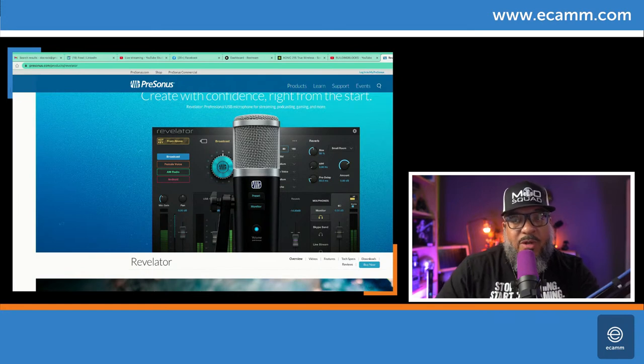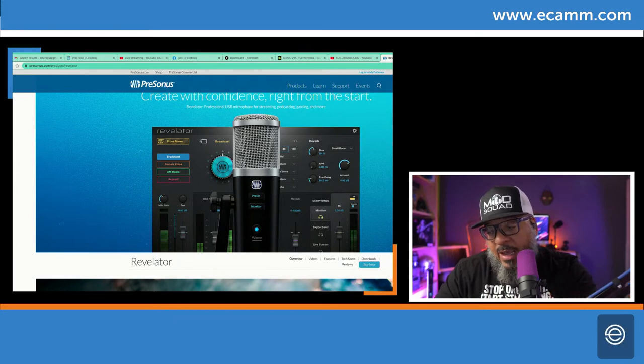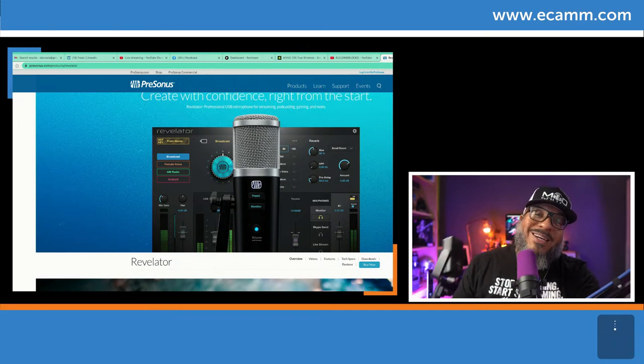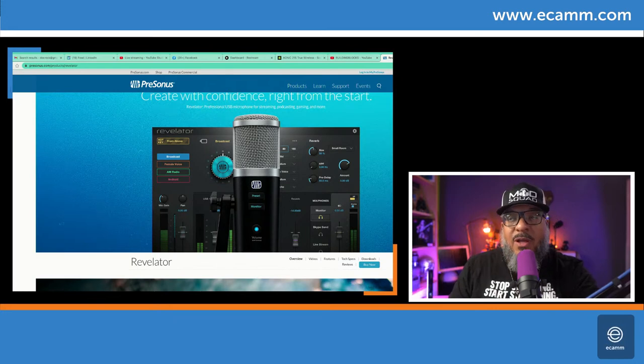I have the Rode software on this computer, so I've used both microphones. Again, they're both really fantastic. They cost basically the same thing. But if I was going to start from scratch, I would say for right now, the Presonus is better. Now, the cool thing about USB microphones, because they are so heavily software controlled, is that most of these things can be fixed in software later, which means that you can gain parity after the fact. Out of the box experience, just open, put it together, use it.